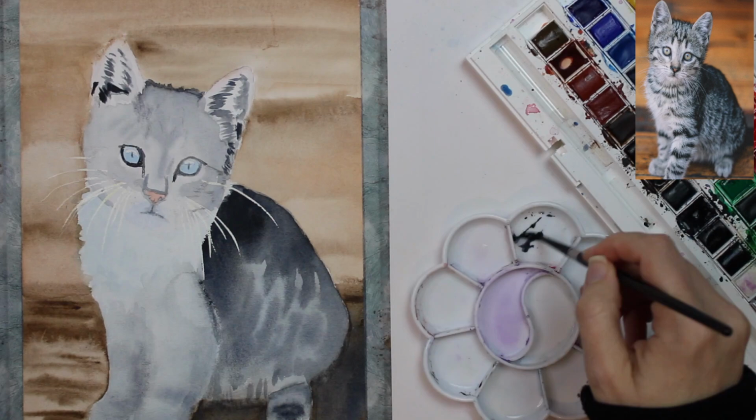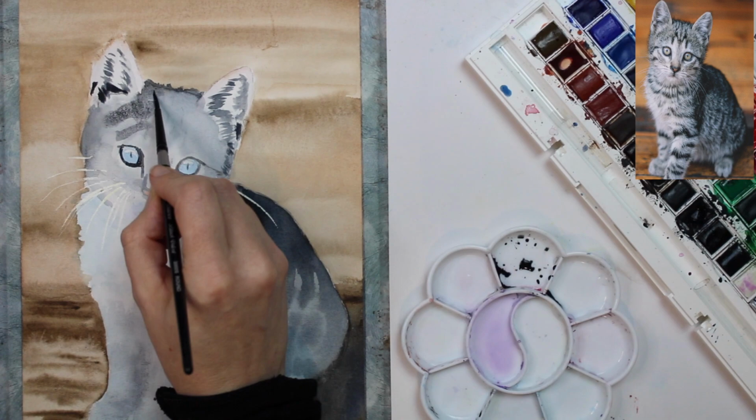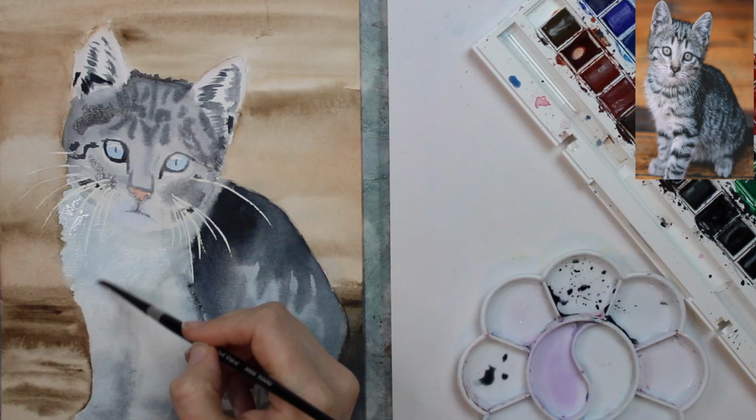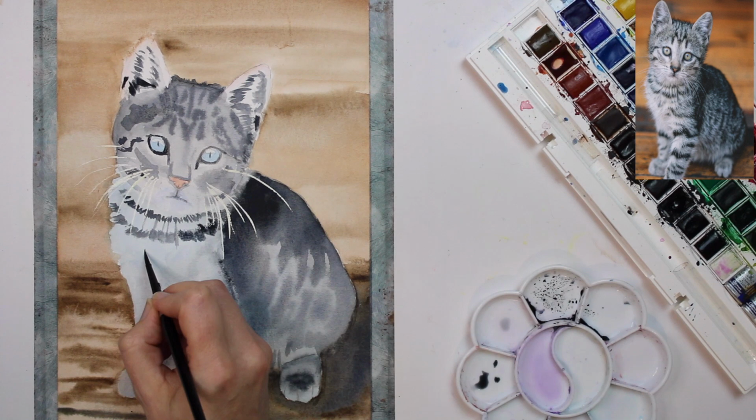So now that that first layer of markings on the face has dried, you can just about make them out. I'm going to now add a second layer, and some of them will be wet on dry, some of them will be wet on wet, and I will wet down the area on the paper as I move along. Again, this will be in Payne's grey. As you can see, I've also added areas around the eyes, and you can see now those wet areas are starting to expand and they will soften.